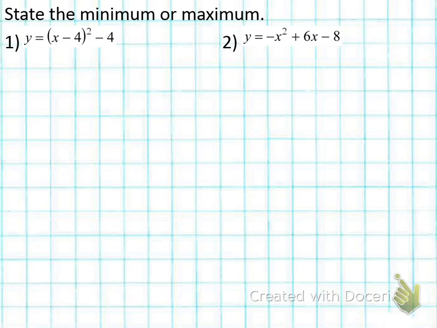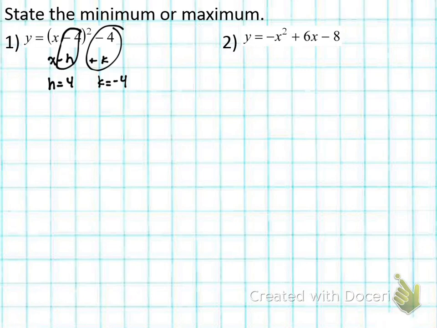Alright, so number 1, we have state the minimum or maximum. So on this one, I want to figure out, first thing is what's H and K. So remember yesterday, this is vertex form. Remember, this is a different way to write it. We learned that yesterday. So H is down here. We know it's going to be X minus H plus K. If that's the case, then H is going to be equal to 4. And K here, since it says minus 4, our K is negative 4. Okay, so we already know those. That's easy, right? So H and K is 4 and negative 4.